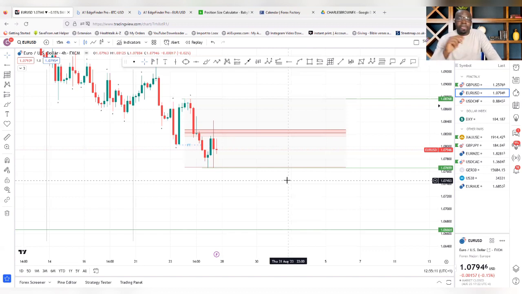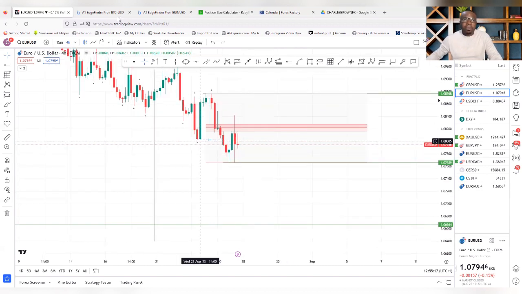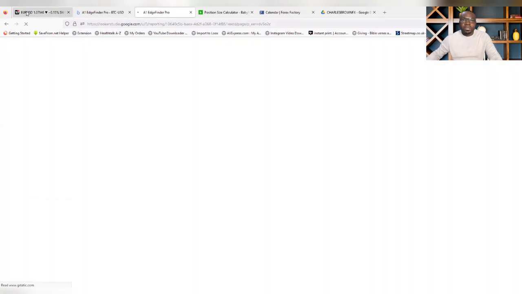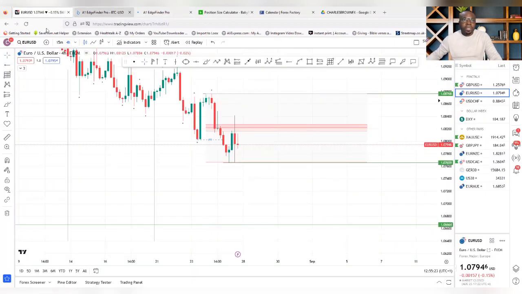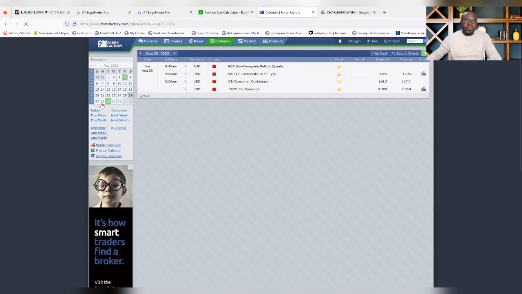Okay, very important. So let's see what we should be looking at on the fundamentals. Now I want to go to EUR/USD on the fundamentals. I'll give it a minute to load up, and then I'll come back to that. It is just loading at the moment. So first of all, let's look at what the news holds for us this coming week.